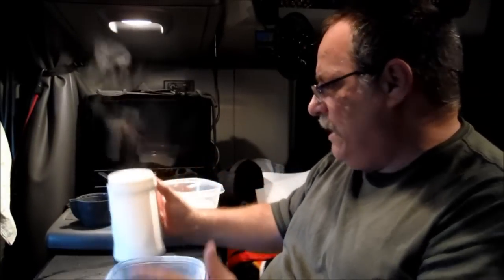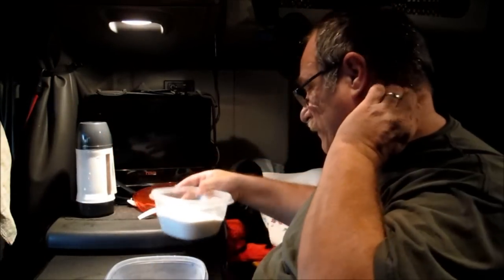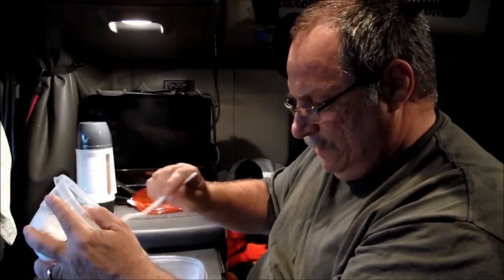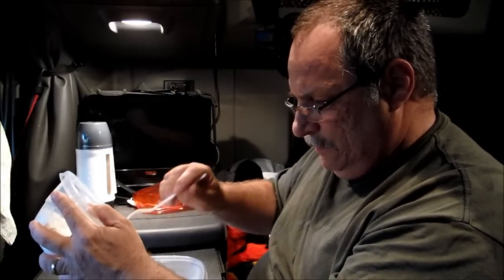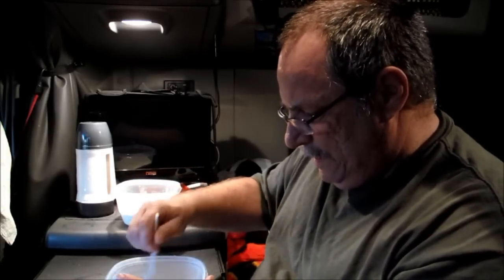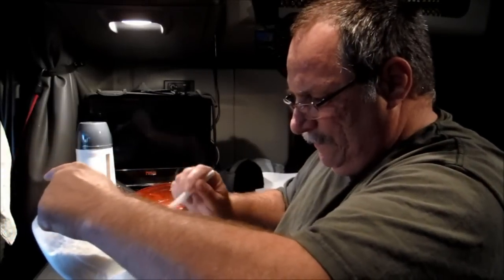So that looks good to me. I put 400 milliliters of water in here, and I almost used all of it. I probably put a little bit much, but you know what? Not a big deal. Then you're just going to take it. Never mind, no measuring cup. And you're going to pour a bunch in, and then you're going to stir it, try to get it to thicken up. Yeah, I think I put a little bit much water in. That's okay, because we're going to pour some more of this in.